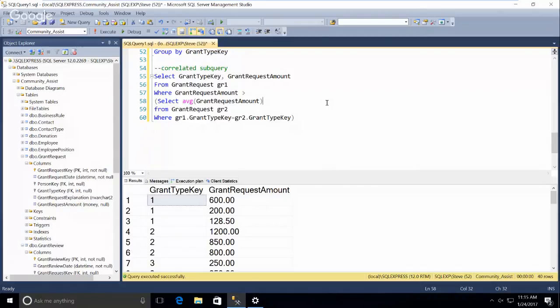SQL Server also has schema, which is a way overused word in database. On one hand, it means the structure of things, and on the other hand, schema is an ownership of objects in SQL Server. They actually use the same word in Oracle and MySQL, but they handle schema differently than SQL Server does. In Oracle, if you log in as a user, anything you build as a user belongs to your schema, as opposed to the database owner schema or anything like that. It's complicated, but it's kind of fun.